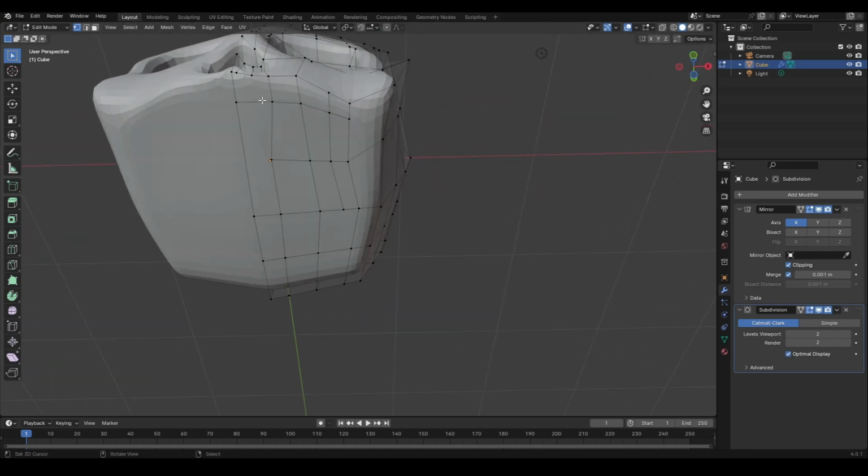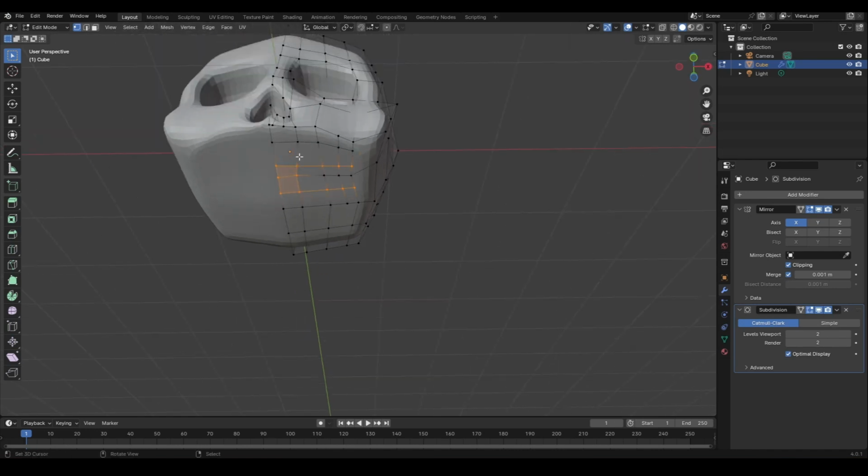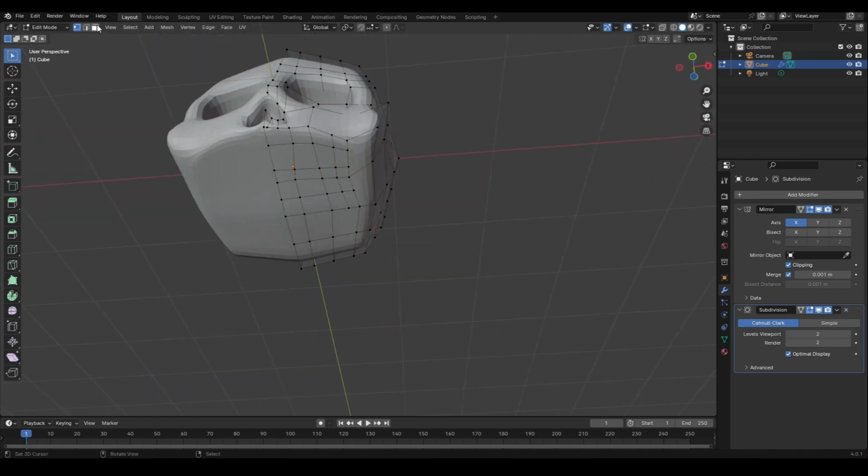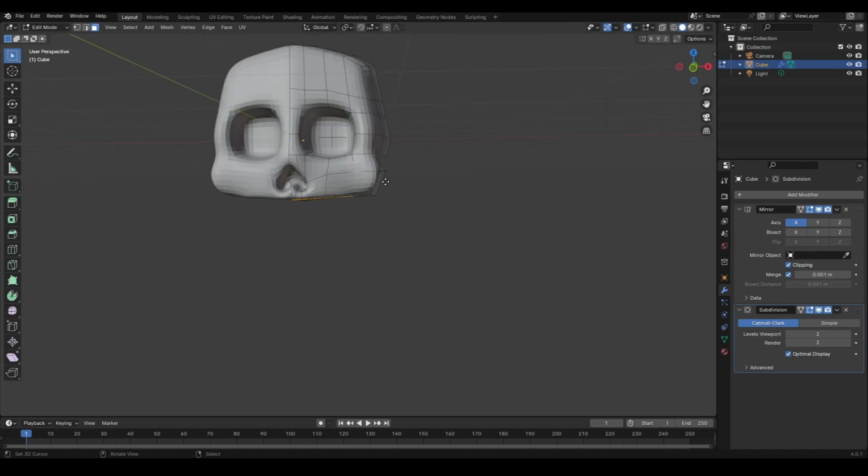again, using some forward thinking here, I got to decide once I get the gum line down, I'm going to be extruding teeth. So I think that's good. I'm going to bring you in. And you. I think that'll be enough. All right, let's go ahead. Switch over to faces again. Shift click, grab all of these. Oh, there you go. And now we're going to hit E, and then we're going to hit Z twice. Let's get that gum line started.